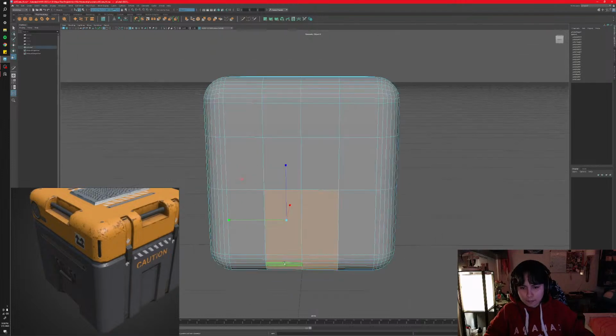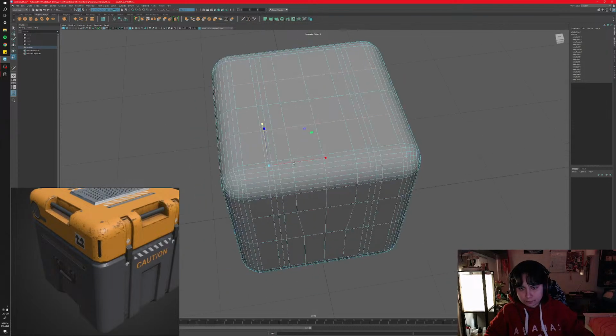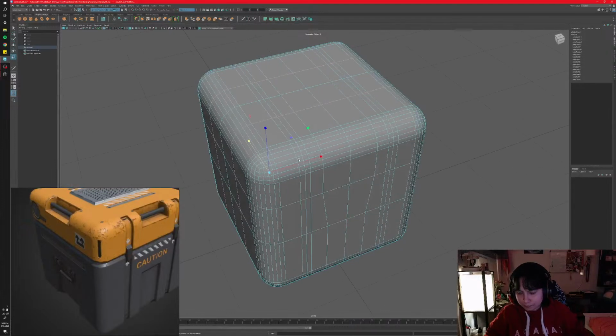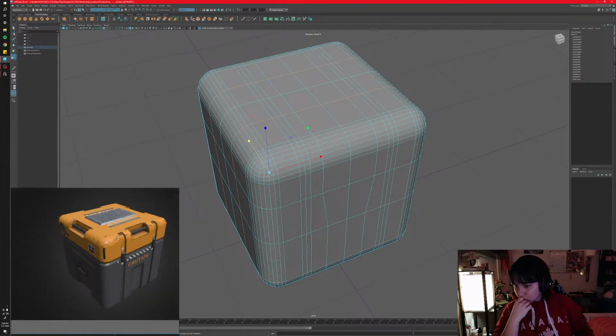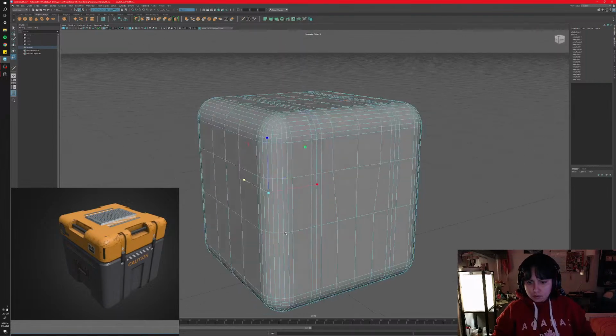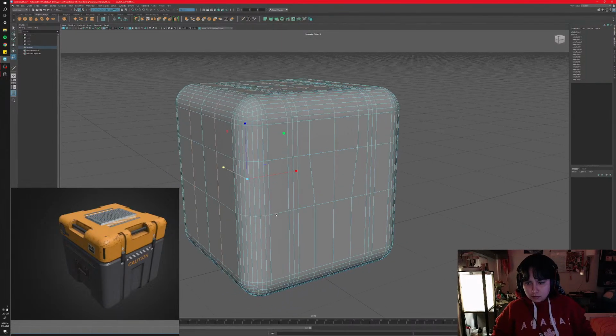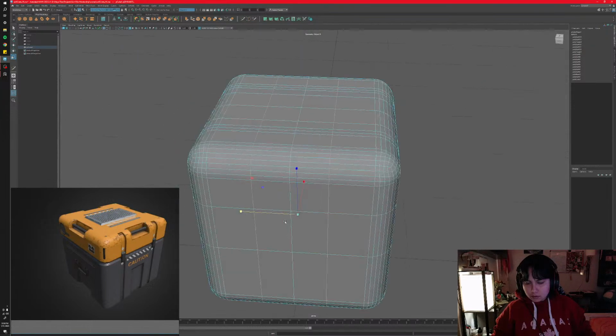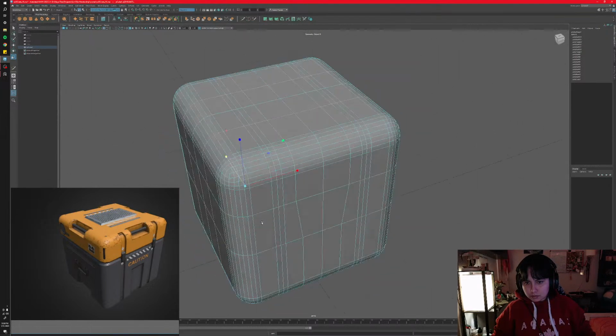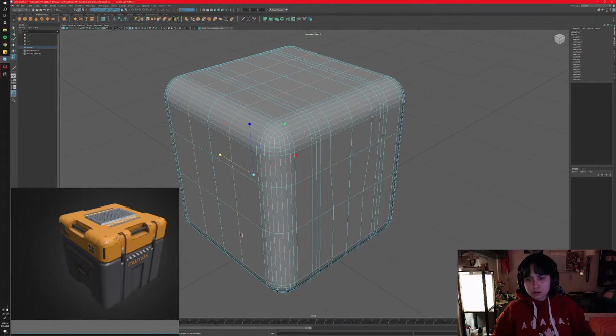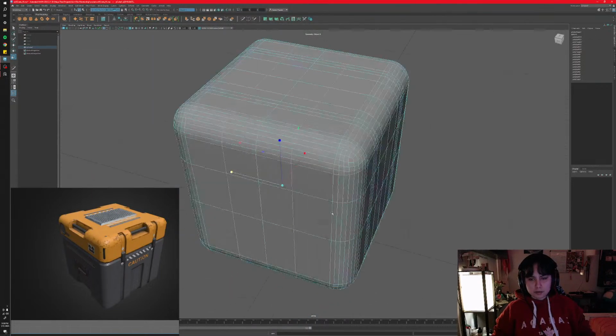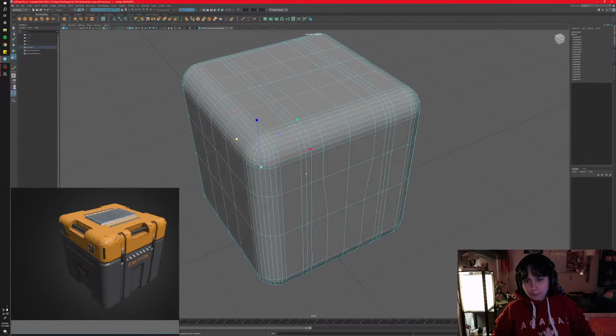Yeah, okay. I am gonna just bring it in a little bit like that. Okay. Okay. I guess we are gonna end up using half of this. So we're only gonna really focus on this front half because I can just copy it and mirror it over, so I'll just do that. Okay.